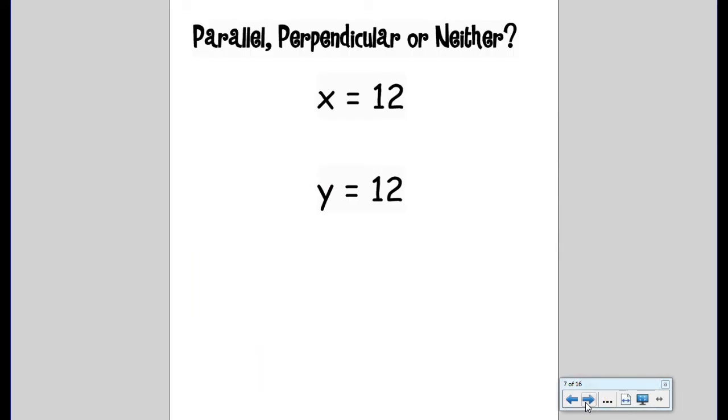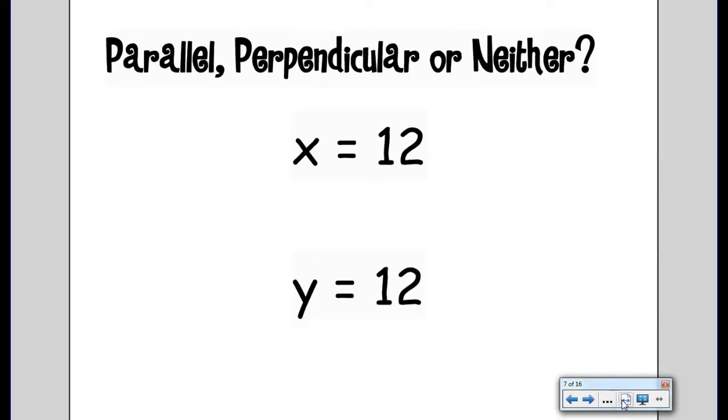Okay. Next one. Remember, mixed practice. We're jumping all over the place because your tests might do that as well. Parallel, perpendicular, or neither. Try again. Very good, Jose. Try again. Oh, it's not parallel. Try again. Very good. Yes. No. Yes. You have to know why. I thought perpendicular was different. Good. Let's talk about the slope.